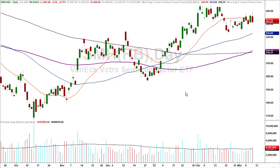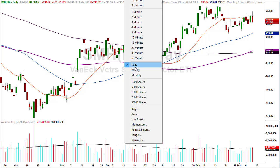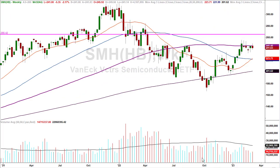Smashmouth, they were down on slightly heavier volume than average, but not too bad. It was a reversal, but not a bona fide reversal candle. It's interesting. They were down about on par with the S&P. Now here's the one you want to focus on. This is potentially another canary in the coal mine. Again, they're still hanging around, like the transports were, this 100-period moving average. They haven't really moved off of it. When you look at the weekly chart, you don't see today's activity. It's no big deal. Of note, puzzle piece, put it on the table. Also, put it on a sticky note.